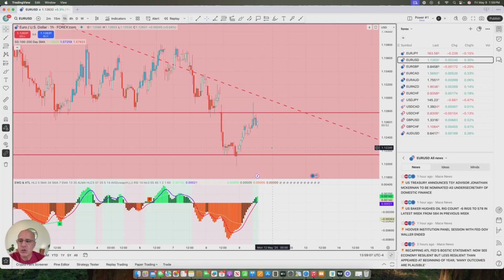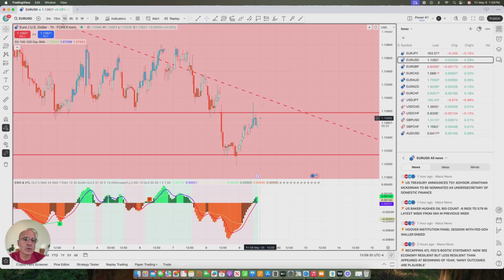What will be your best play around this price range right here? You can wait until the market goes down this way, or you can short the euro from that price down, because you know it's a high probability that the market is going to come down to this area. And from here, we will know if it's going to continue down or rebound to the upside or resume to the upside.